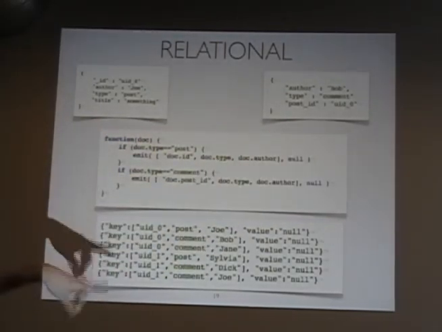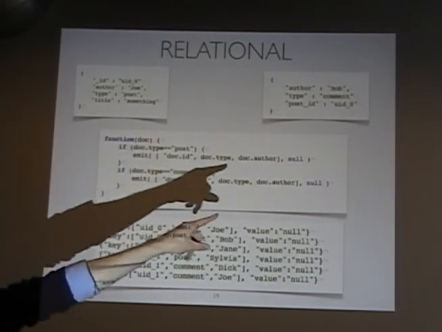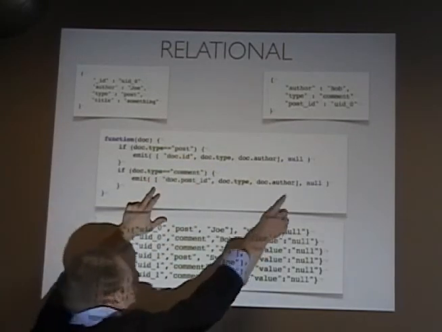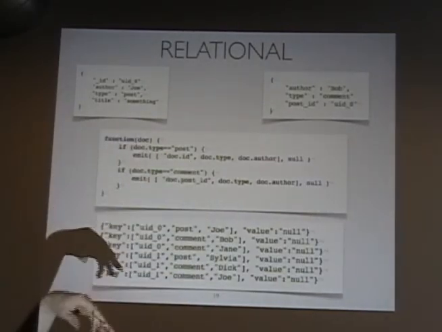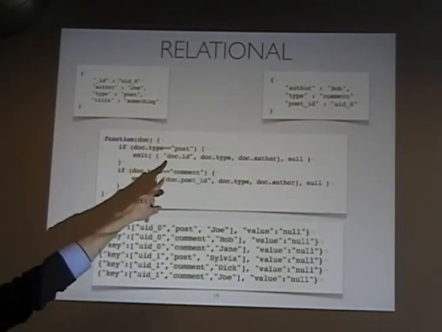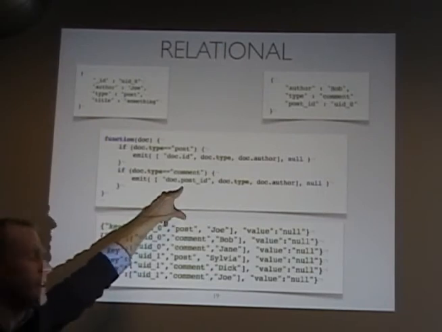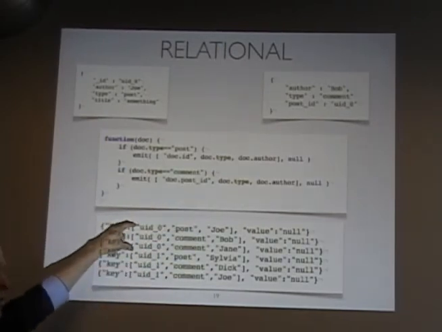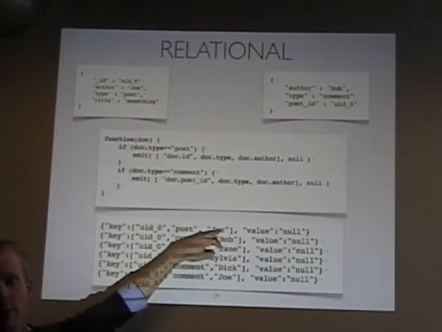The way you follow the links or the relations in the system is to emit using a complex key. This is the most commonly used. So the key here is an array. You can see it right there. And we're not going to use the result or the values. We're just going to put a null and save some lifting. What you end up with is, if it's a post, you use the ID of the post and the type and the author. If it's a comment, you have a link back pointer to the post. And that way you can synchronize basically on the ID of the post. And then you get post, comment, comments, who made the comment, who made the post.